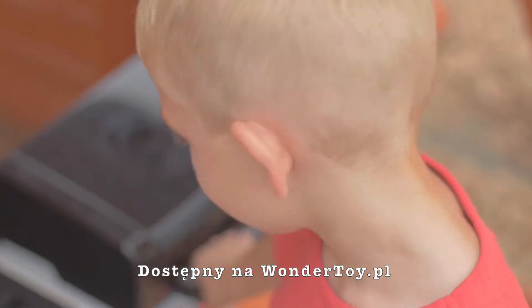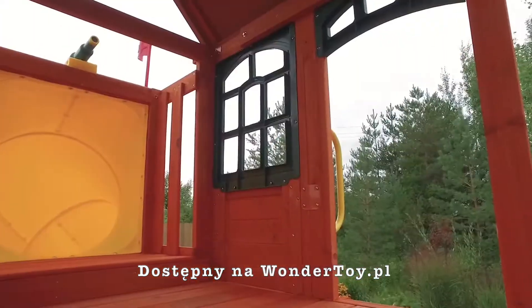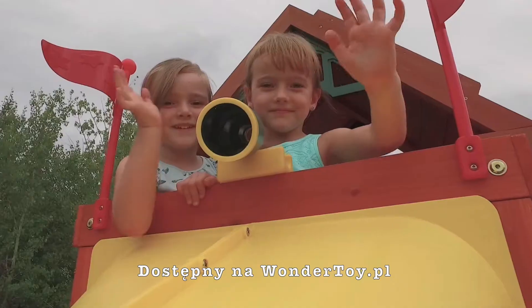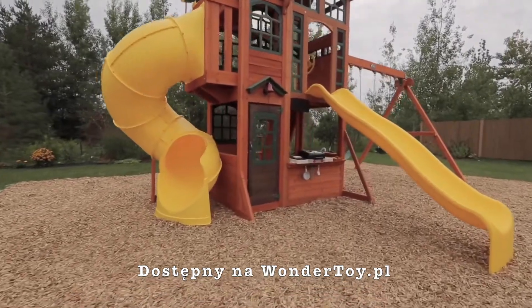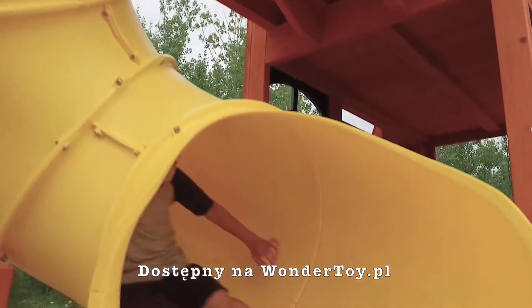Use the play food to serve up some lunch or dinner. Climb the rock wall or ladder to reach the extra large upper clubhouse. With a play steering wheel and telescope, the two slides are so much fun. You can choose between the super fun wave slide and the exciting tube slide.